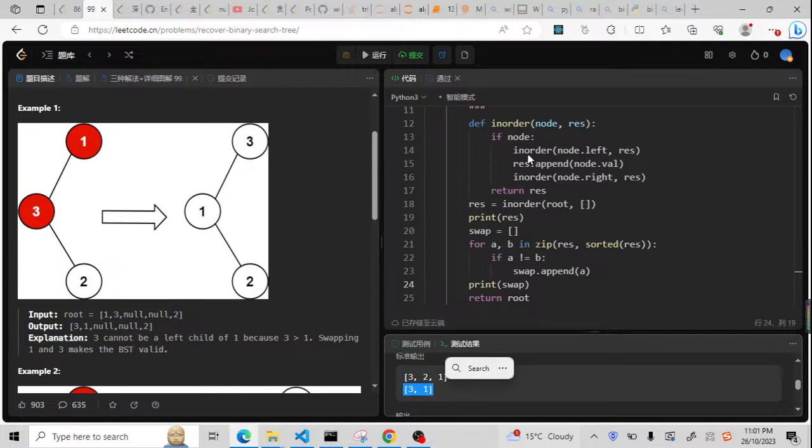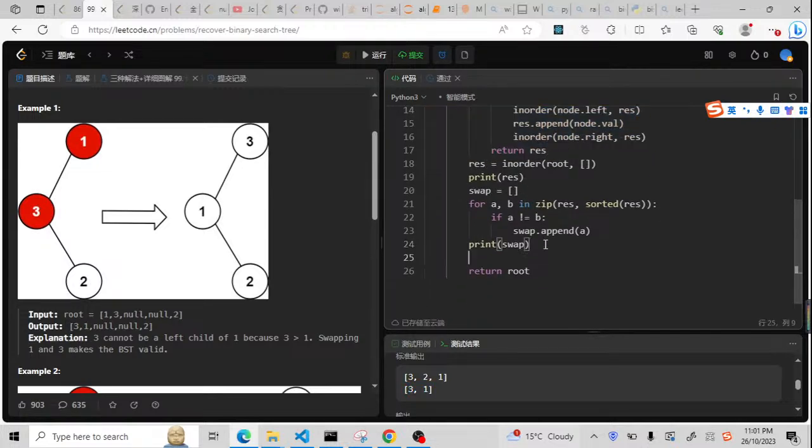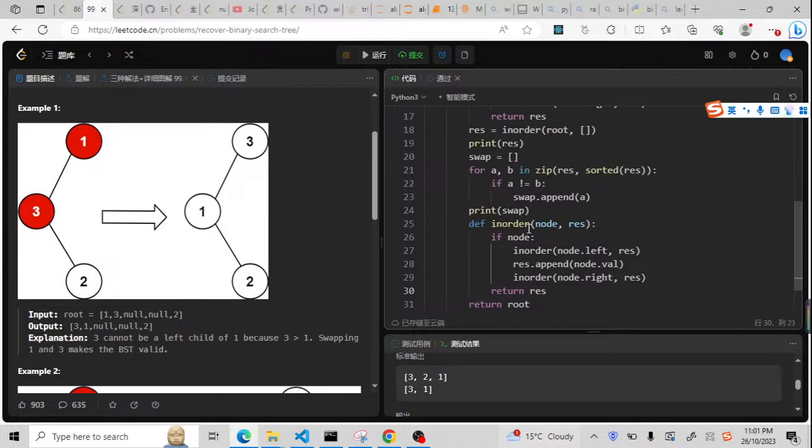What we need to do, we just need to use another inorder traversal. Let me just copy the code and change a little bit to make it work. Let's just make it inorder swap. Let me just copy this inorder swap, and here is also inorder swap. And now I don't need to return this result, so let me take out this result.